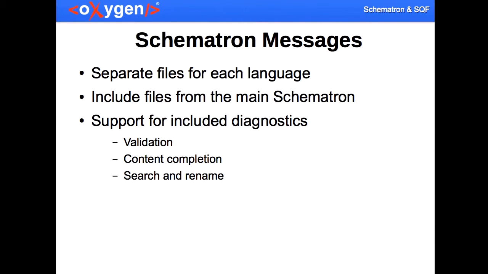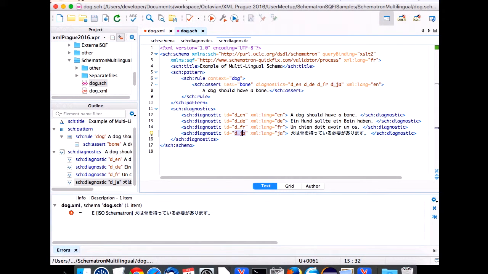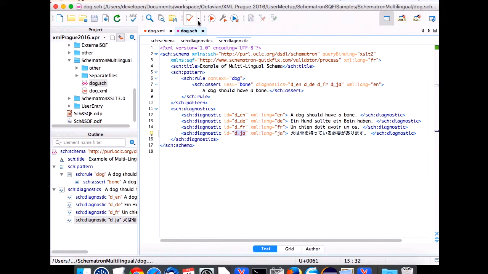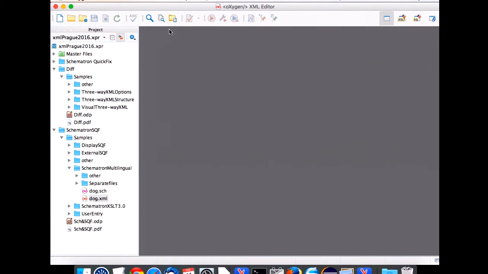You can refer to the diagnostics that are available, or you can also rename or search for some of these diagnostics. And I will show you an example. This was inspired by a question that was added by Tony Graham. He asked how we can separate the files, because he doesn't want to see all the messages in the Schematron file.